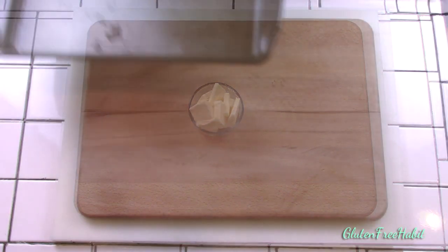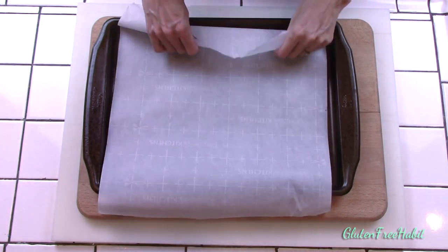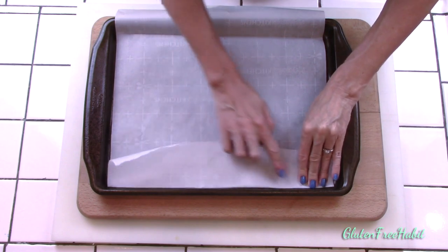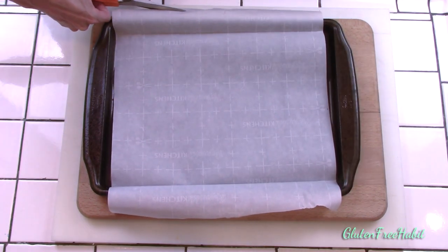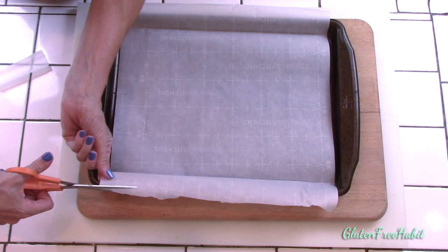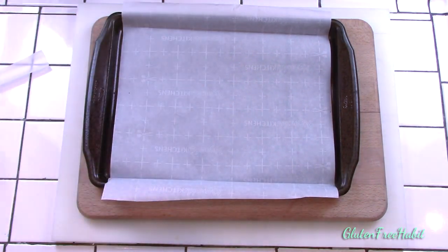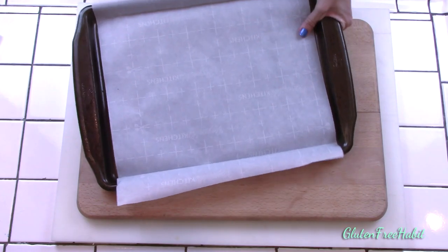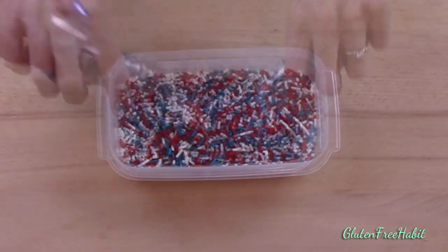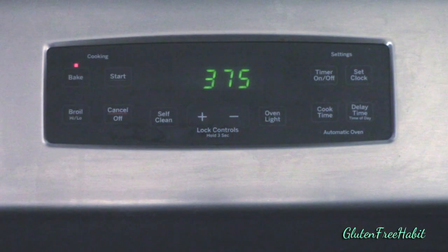One of the keys to making these ice cream sandwiches is to make sure that your ice cream is nice and solid before you assemble them, that way you can put them together before the ice cream gets too soft. I can't give you an exact time — in my freezer that means at least a few hours, but after a while you can just press on the ice cream to check if it's solid. Next, set out your butter to soften and line your baking sheet with parchment paper, allowing a little bit to hang over the edge. If you're going to dip your ice cream sandwiches, fill a bowl with sprinkles or nuts or whatever you'll be using, making sure the bowl is wide enough. Later, when your ice cream is frozen and you're ready, preheat your oven to 375 degrees.